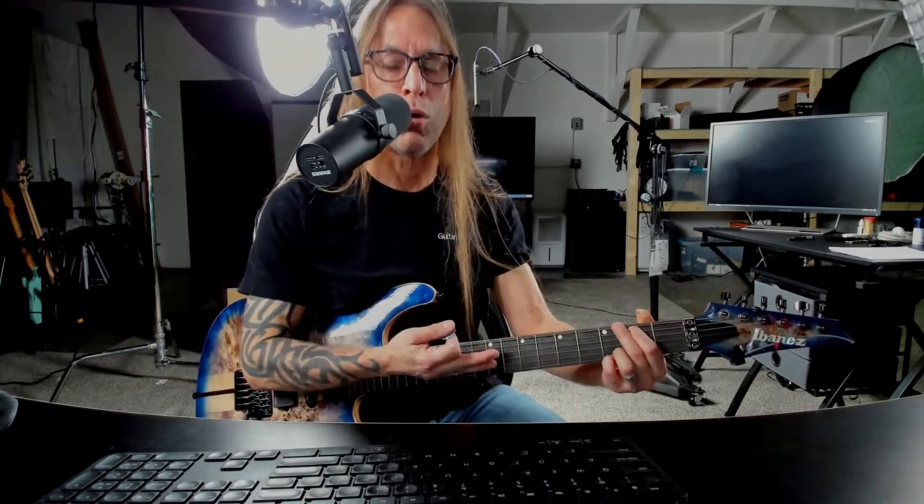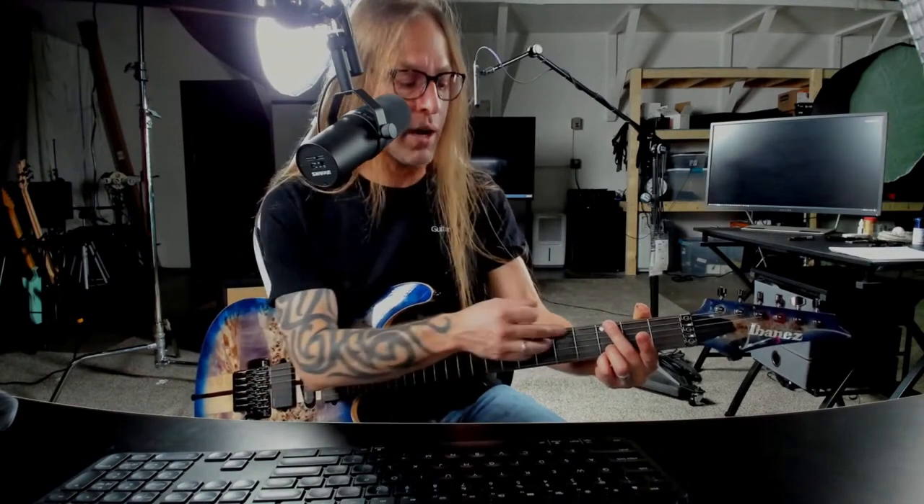Let's say you were playing a G chord — I'm playing a four-finger G. But instead of playing this four-finger G, I wanted to take the first finger off and do more of an AC/DC style G chord. What I could do is lightly touch that fifth string with the bottom part of my middle finger and it's going to deaden it out. So when I strum, you're going to get more of that AC/DC kind of thing happening.